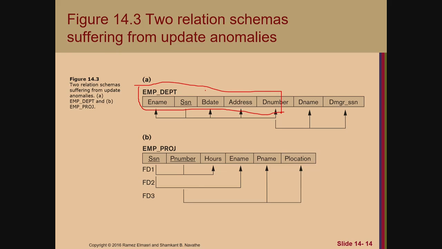Employee name, SSN, birth date, address, and which department they belong to. And the other information is for department. If you use one table to store two kinds of information inside the relation, when you want to insert just an employee, this information is going to be null, right? And if you add just department information but still have no employees, the left-hand side will be null. So you will have a lot of null values inside when you insert.